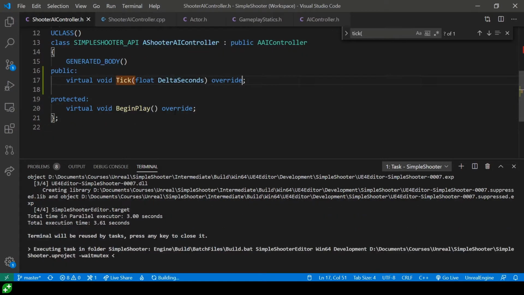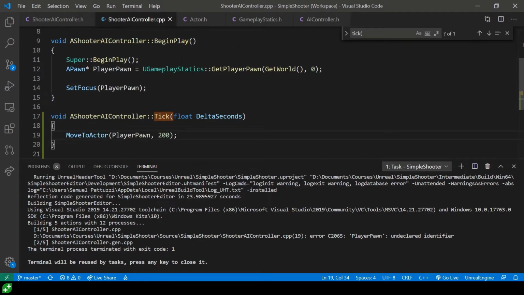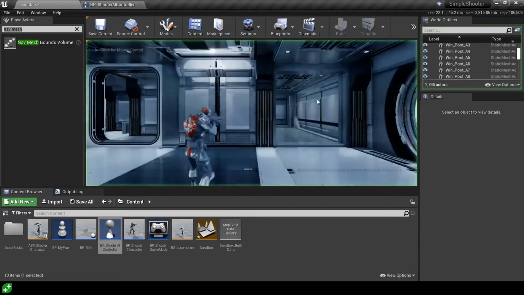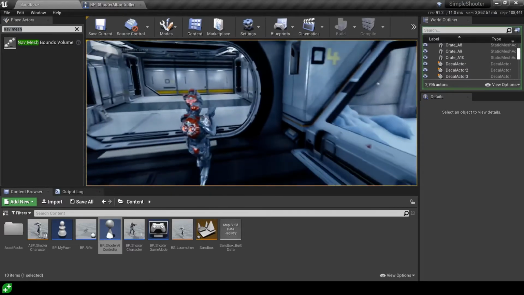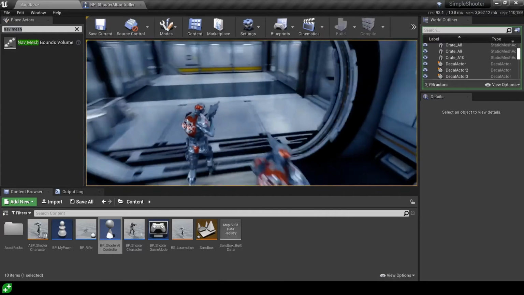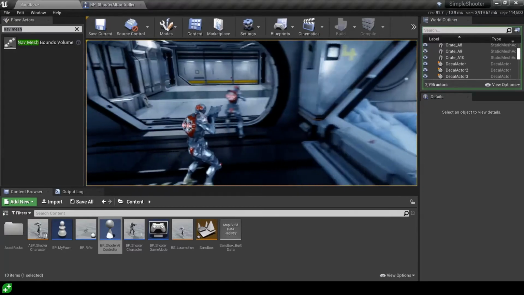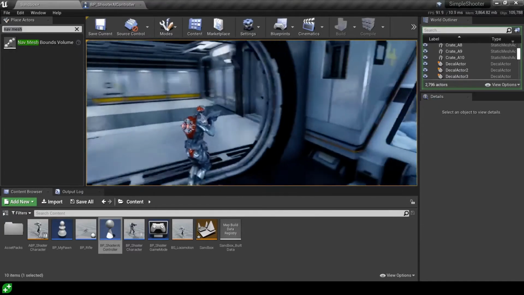Let's try this now. And obviously it's complaining that we don't have a player pawn over there, so let's go and make sure we're getting hold, repeating this line that gets hold of the first player pawn over in our tick as well. And now we should be able to test it out properly. Do an Alt-P, go into the world. He comes and gets us within 2 meters. I move away from him. And oh, look at that. He's not even aiming at me properly this time. But he is trying to follow along. But as soon as I leave that nav mesh, he no longer knows how to find me.